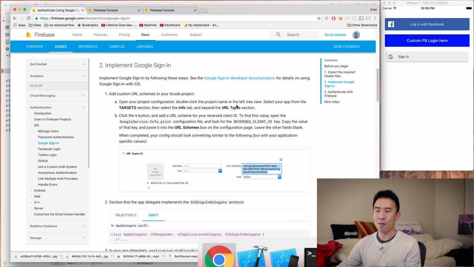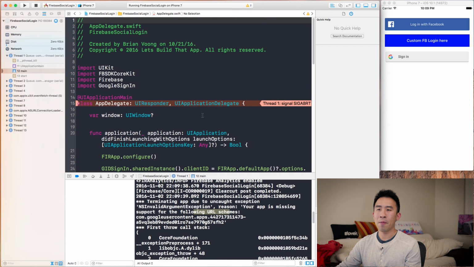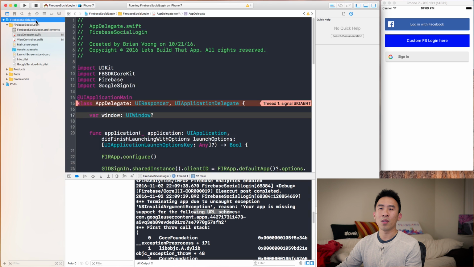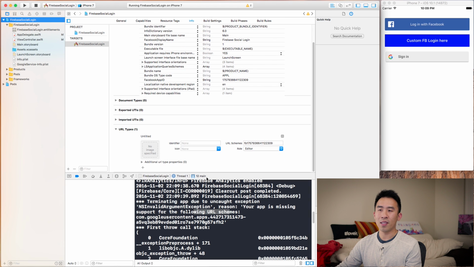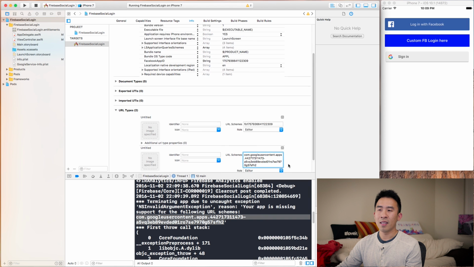And this is why you need this step. If you go to your target right here, go to this Info tab, unswirl this URL Types, you need to copy this com up to this last character right there. Then hit this add button, hit paste, and there you go.